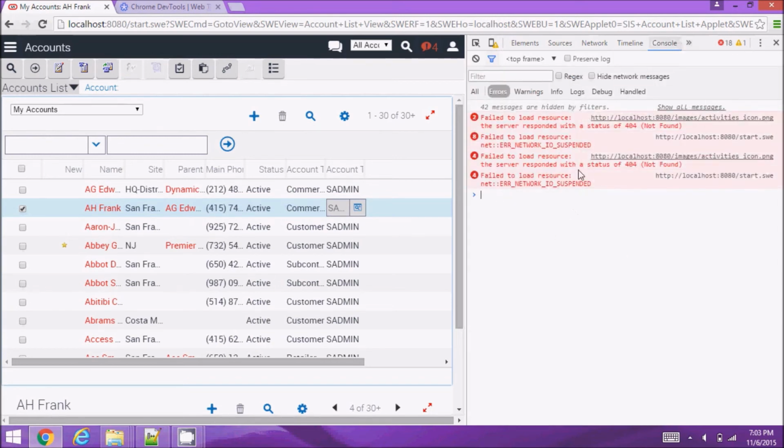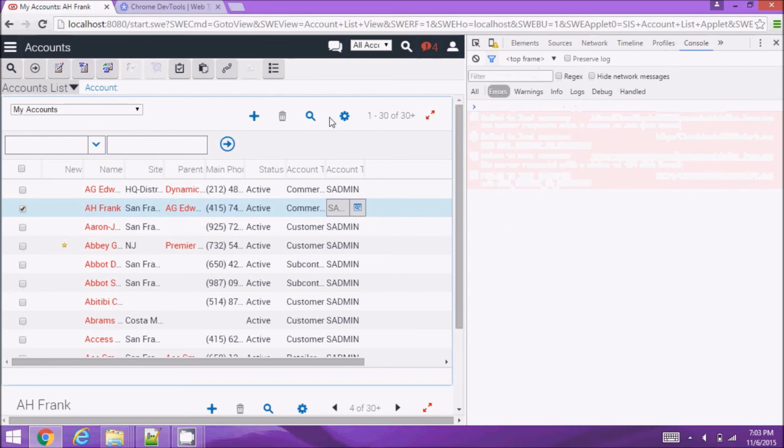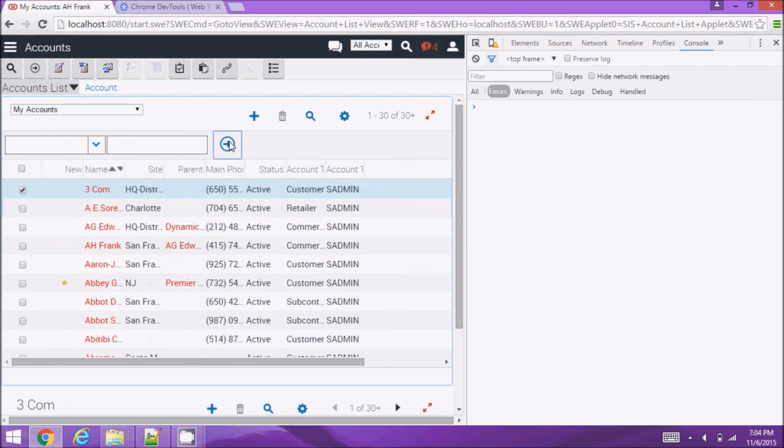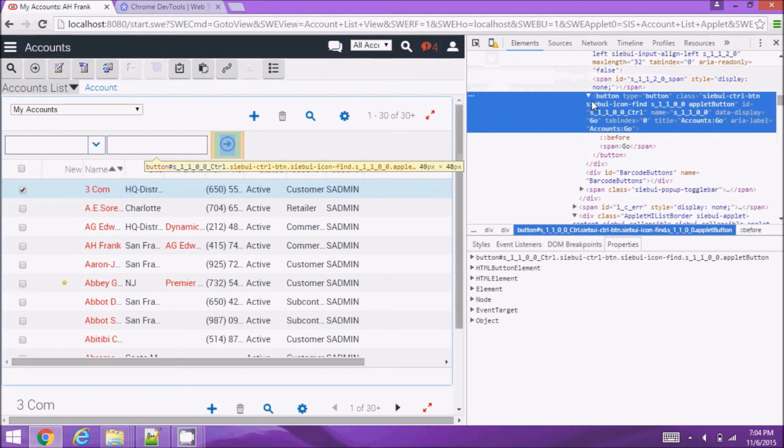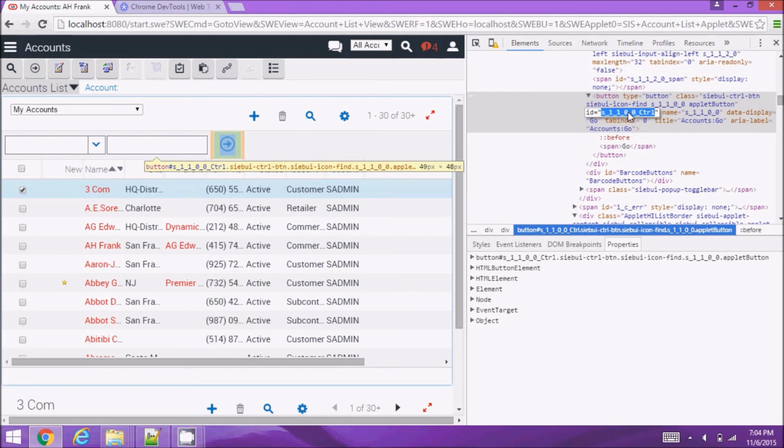This is the console window with which we can access all the JavaScript objects, all the window objects, everything that JavaScript can do can be done from here. And this is like a watch window where you run your script and see whether it is working or not. For example, I selected a particular element. Okay, I selected this element, and I see that it is a button of, let's say, this ID.